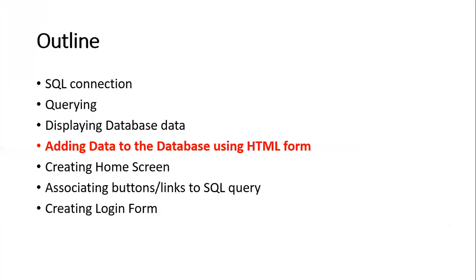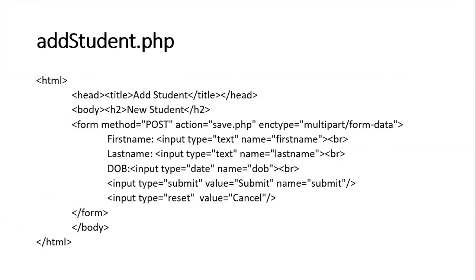All right, so first of all, we'll just look at how we would go about setting up the HTML in order to add the data. To add the data to our database, first of all, we're going to create the interface. This is a form that is similar to what you would have done in your web development class. So we start off with our HTML tag, and we have here just a heading, and inside our body, we have an H2 tag that displays new student, and that's going to display it a little, not the largest, but midway there. And then here we have our form tag.